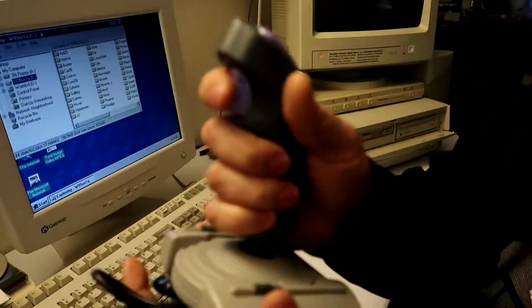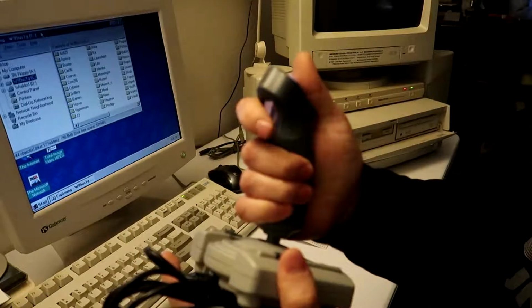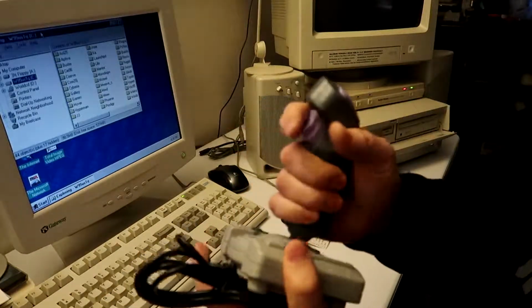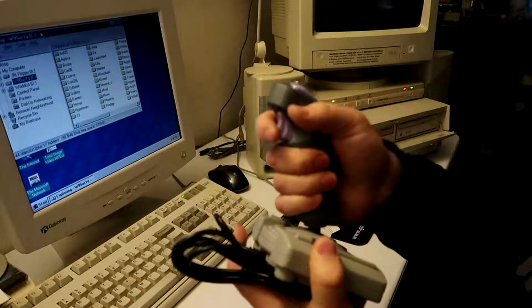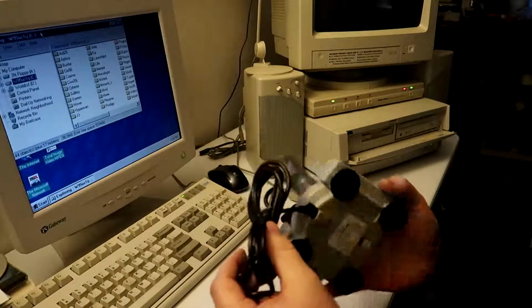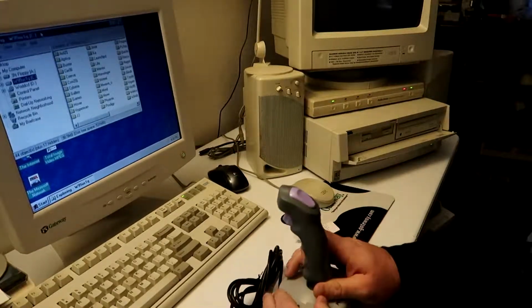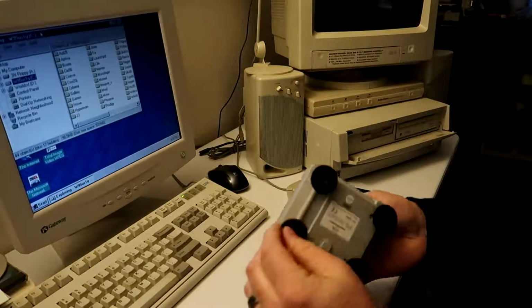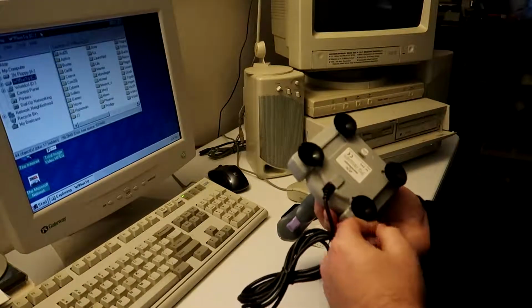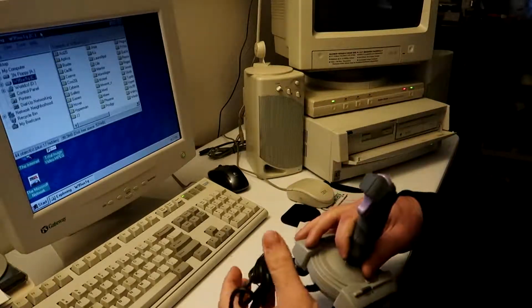Oh man, I love the feel of these buttons. Tactile switches, clicky clicky clicky. The joystick feels really nice. It really doesn't feel cheap. I imagine I would have liked this in '97. Let's see if it'll stick. Nope. Definitely not going to stick to this table. It's textured. I might try to wet them a little bit, but I doubt that's even going to help.